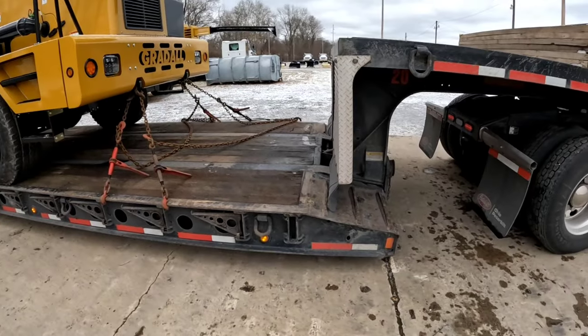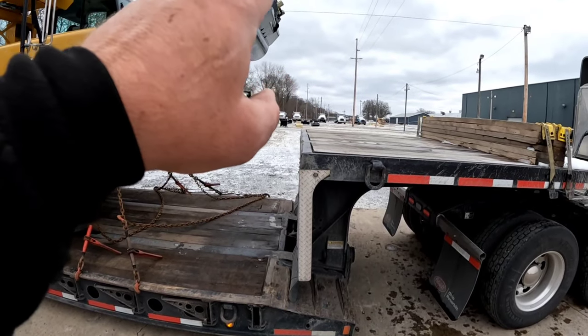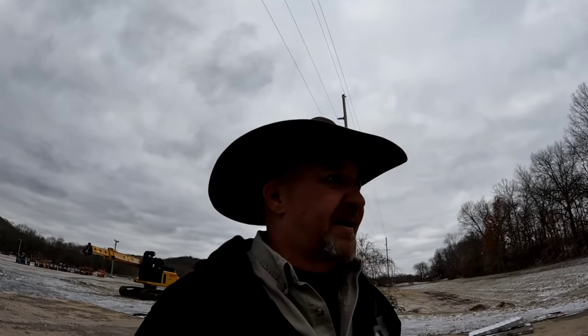I might stick another chain on from the trailer right here and go up and through the, there's an eyelet on the back of that bucket and come right back down the trailer, and that gives me a full chain. So that'll throw me way over the required amount. Probably do that here in a second, just to make sure we're way over the required amount. But I think we're good.